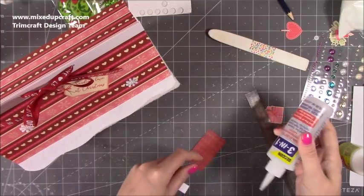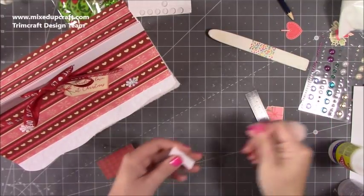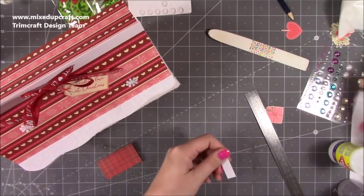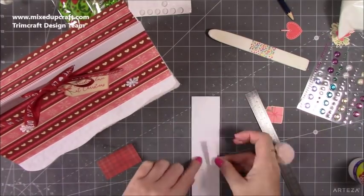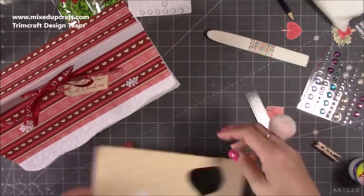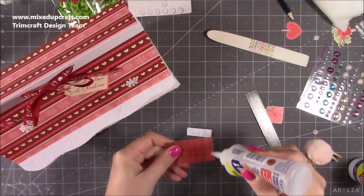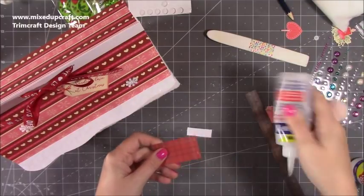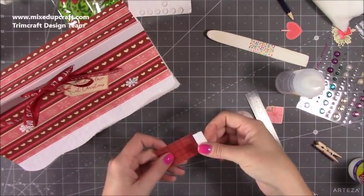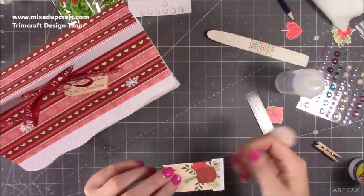Okay, so I'm just going to... So first of all, actually, I want to make some snow on this. I've just put my artificial snow away and I need a little bit more on this one. And then I'm just going to pop a thin line of glue just there. Stick that piece on top, like so.